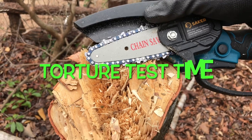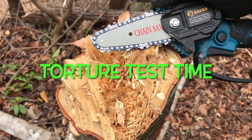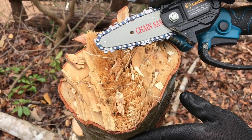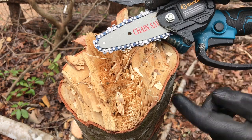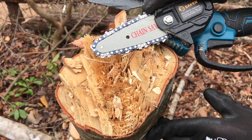All right, still on the original, the first charge of the battery. I told you at the beginning I'm gonna give it a little torture test. Well, here we have a maple. You can see how much larger it is than the guide bar. So I'm gonna re-lube the chain, and we'll see if it'll go through this roughly 7.5 inch maple.